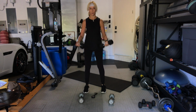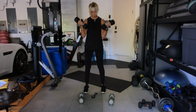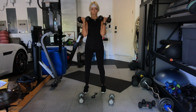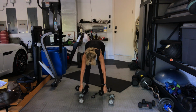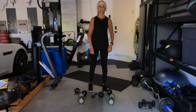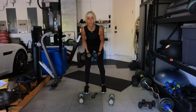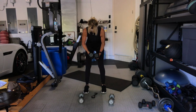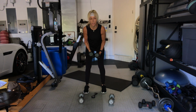Ten seconds. Three, two, one. Good. Short rest. Rear delt, bent over flies. Pick up the weight you're using. Bend your knees. Go. Again, tension in your neck. Drop your chin to your chest.